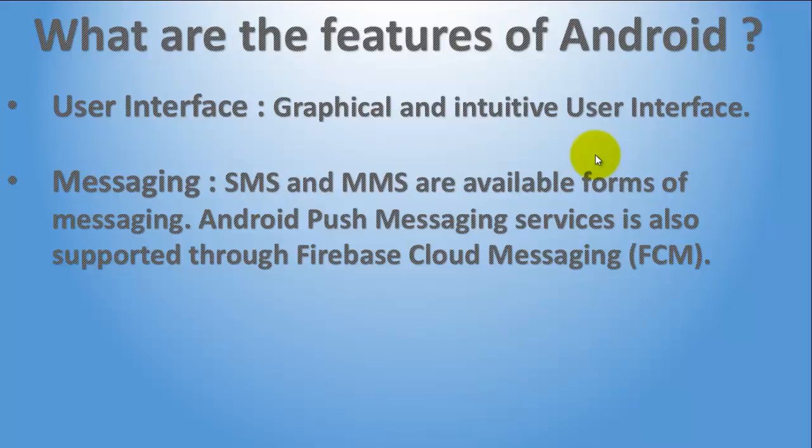So what is this push messaging service? When you connect through the internet, you would find push notifications from many apps. For example, in Candy Crush, whenever there is an update or some competition, you would get a push notification from the Candy Crush game app to update your gaming. First, Android push messaging services were supported through Google Cloud Messaging. Now Google has upgraded to another cloud environment known as Firebase Cloud Messaging. Google has stopped the support and services for Google Cloud Messaging.